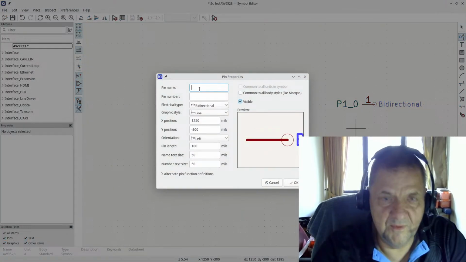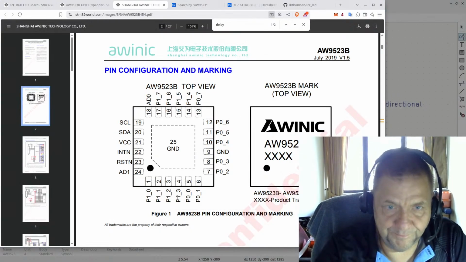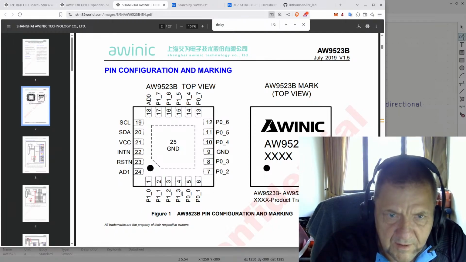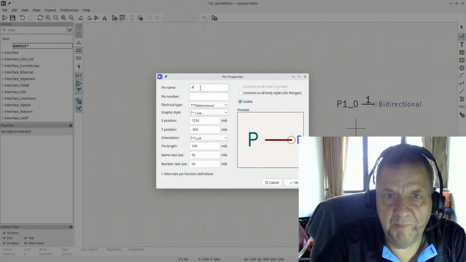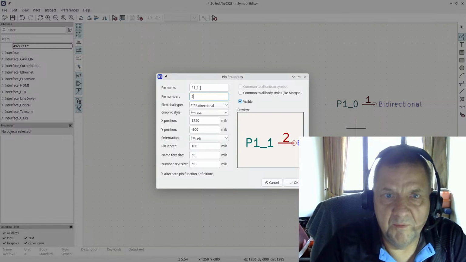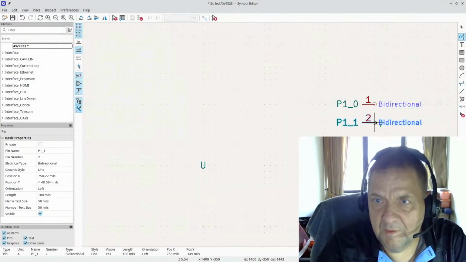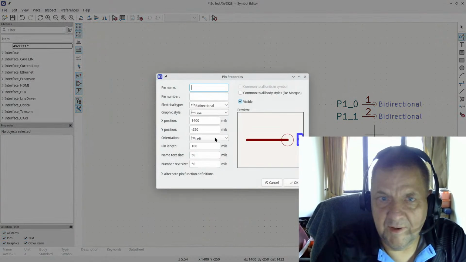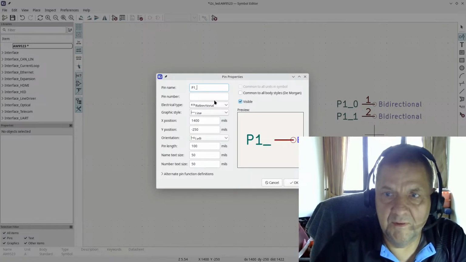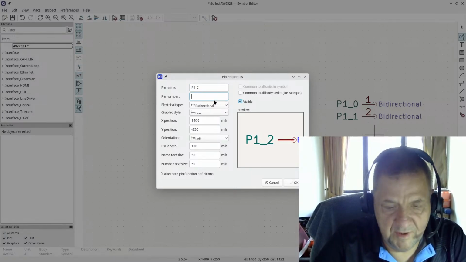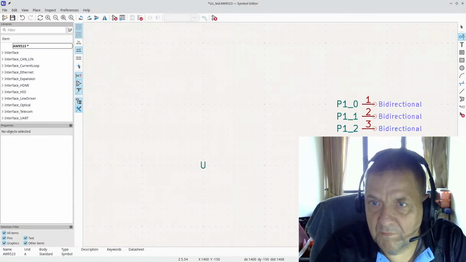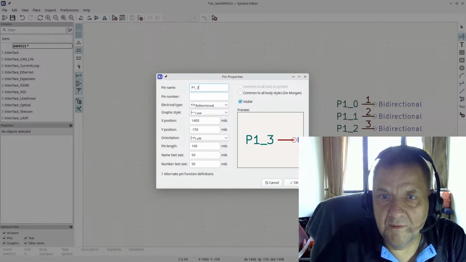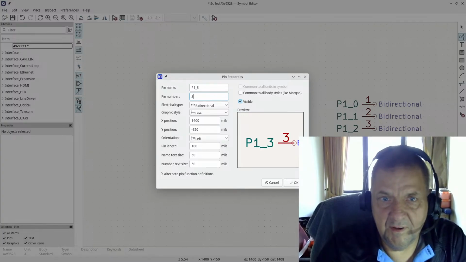And then do the next pin, which is pin 2, P1_1, then P1_2, P1_3. Okay. P1_1, pin 2. There. We create a new one. P1_2, which is pin 3. P1_3, which is pin 3.